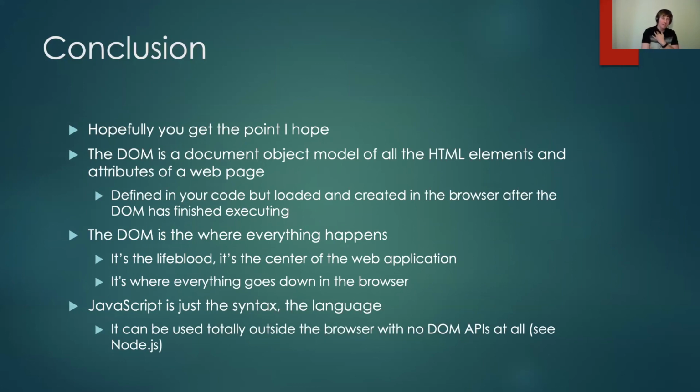Okay, hopefully that makes sense. I have three elements. I have JavaScript, I have the DOM, I have HTML. The DOM is the middleman. JavaScript calls the DOM to change the HTML. HTML fires an event, says, hey, I've been clicked on. DOM then goes and calls a JavaScript method. Okay, so the DOM is the middleman in between the HTML and the JavaScript. HTML can be changed. We could use XML. And JavaScript can be changed. We could use Python. But the DOM is the center point of the application.